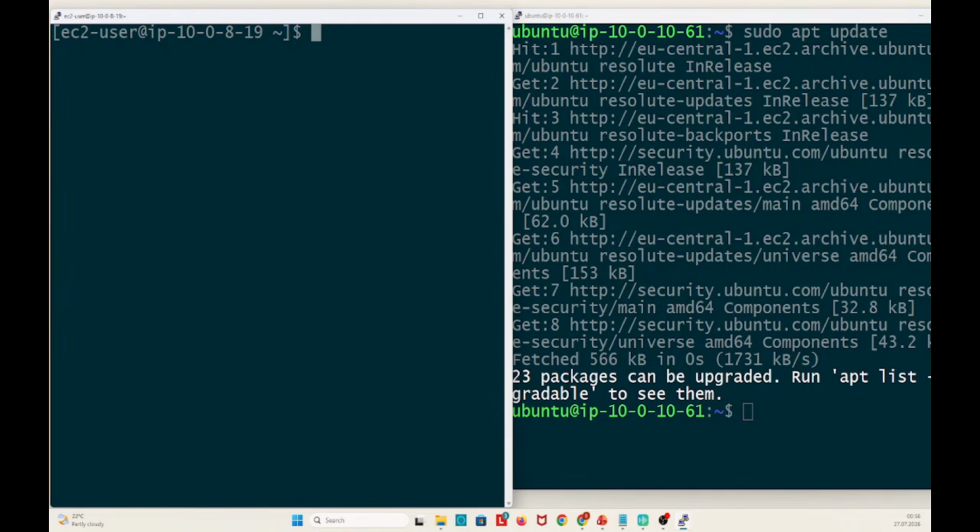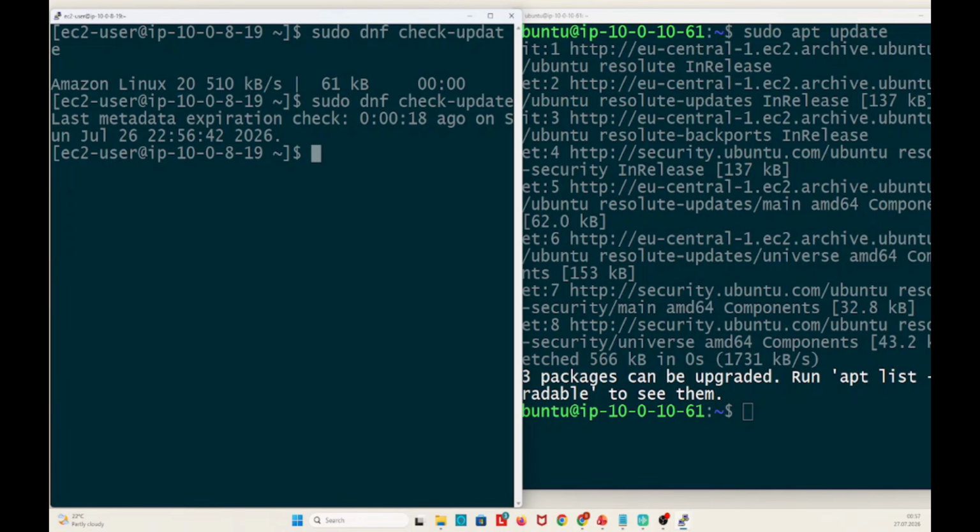And if I want to do the same kind of command if I'm using Amazon Linux, the command I run is sudo dnf check-update. And I hit enter. Right. So after running the command, it can refresh the package list and you can see the updates that are ready. And if you run it the second time, it just tells you it has just done so not long ago. So that's the first way to refresh the package list or to check for updates.